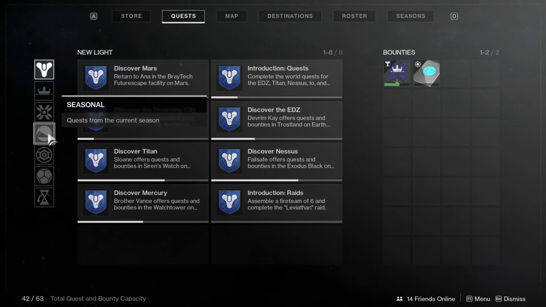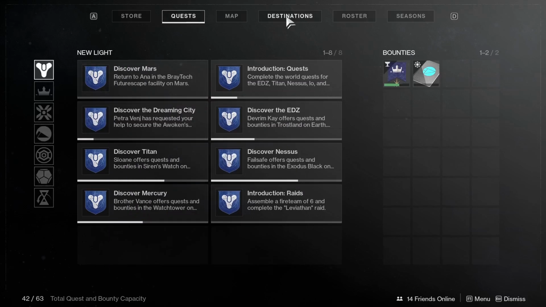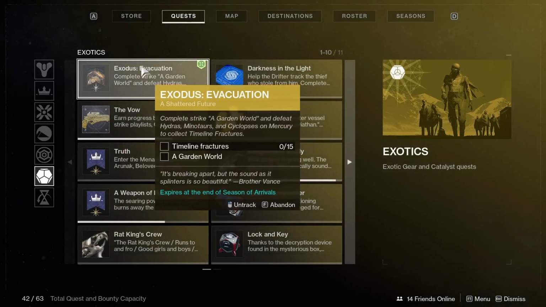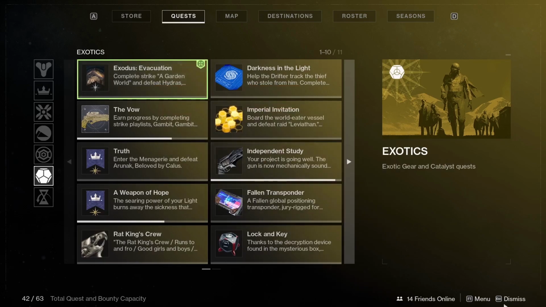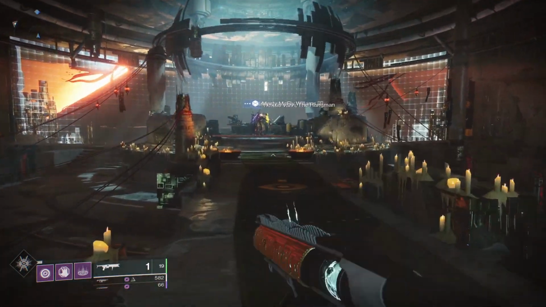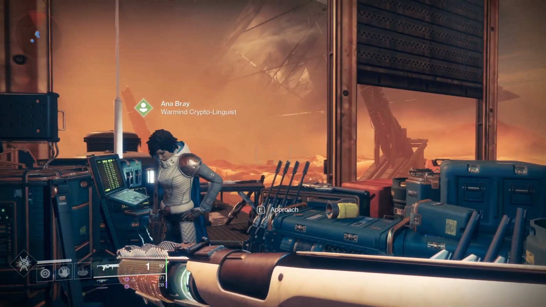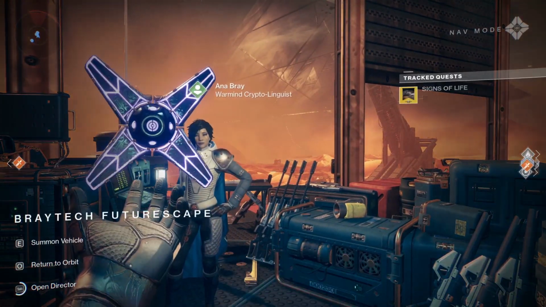After that, you have to complete the Tree of Probability strike and defeat Cabal on Mercury. This one's very easy. There's quite a few Cabal in the strike, so you shouldn't have a problem completing them both in one. And the last activity on Mercury is to complete the Bug in the System heroic adventure. Once all those are knocked out, just head back to Brother Vance and be done with Mercury. And last but not least, Zavala will want us to head out to Mars.